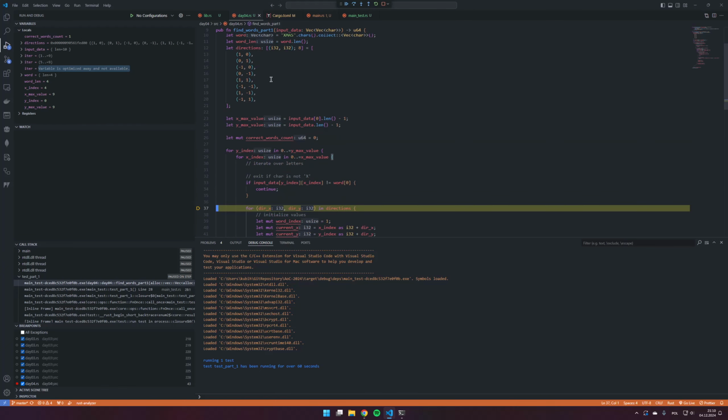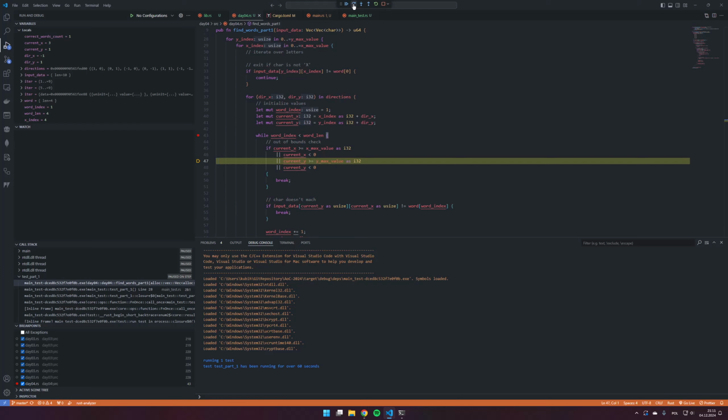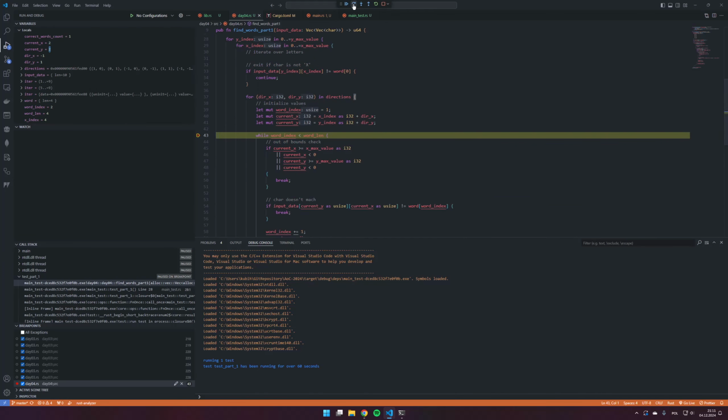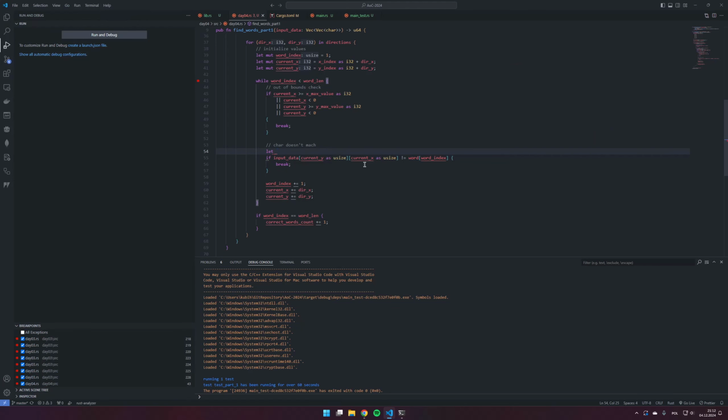Then we have the next one. So we do maybe better tracking of the values. We do expected char.